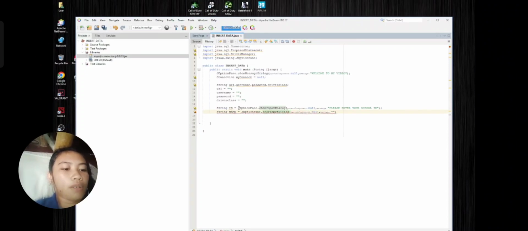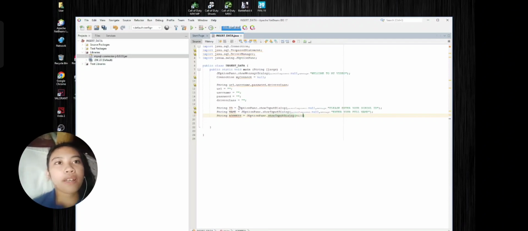We use JOptionPane here, guys, because it's easier. JOptionPane makes it easy to pop up a standard dialog box that prompts the user for a value and informs them of something. So it's clear why showInputDialog shows this dialog. That's why we use JOptionPane.